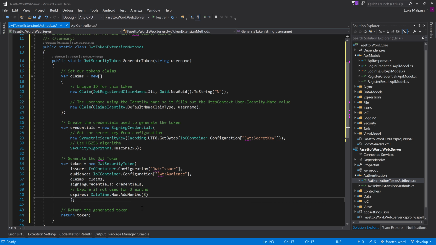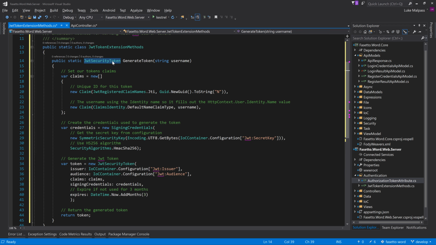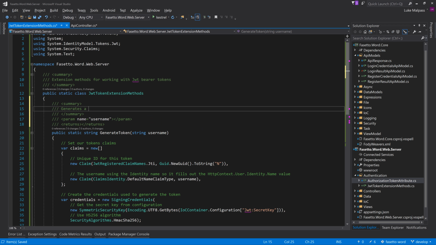And then we pass in, no, actually, let's still return a string. We don't really care about the token itself. And then we'll write the token. So that is okay. Let's just comment there. Generates a JWT bearer token containing the user's username. And that's it. So we've segregated that.